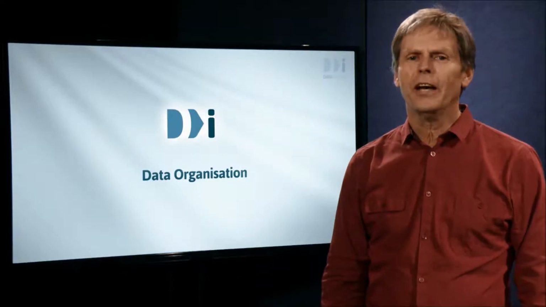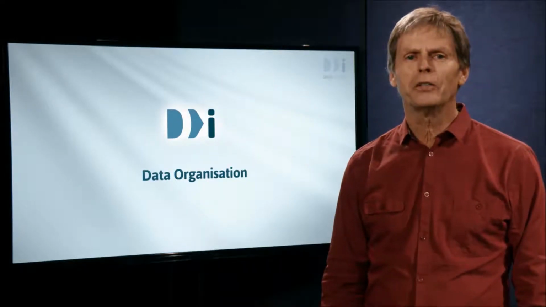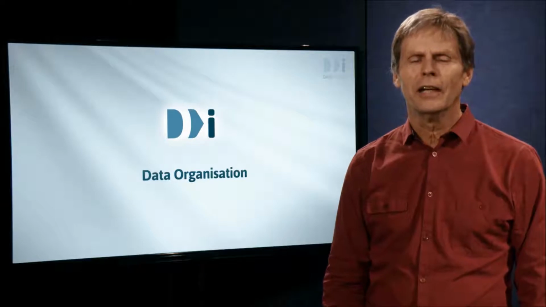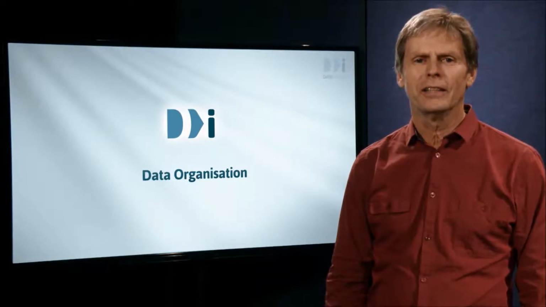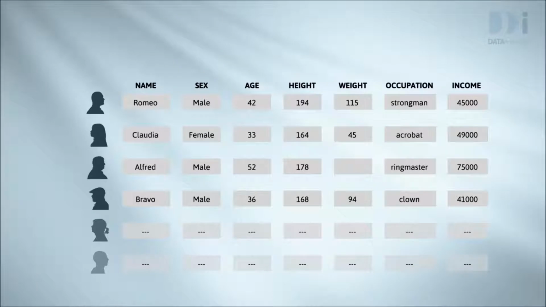Welcome. In this video we'll show how statistical data is most commonly organised and stored, and learn some essential terminology. In this clip we've been recording data on individual people. We have organised the data so that each row corresponds to a person, and the cells in that row are the pieces of information we've collected about that person. We can see what sort of information each piece is by looking at the corresponding column header. Here are the incomes for each of our people, here are their occupations, and so on.